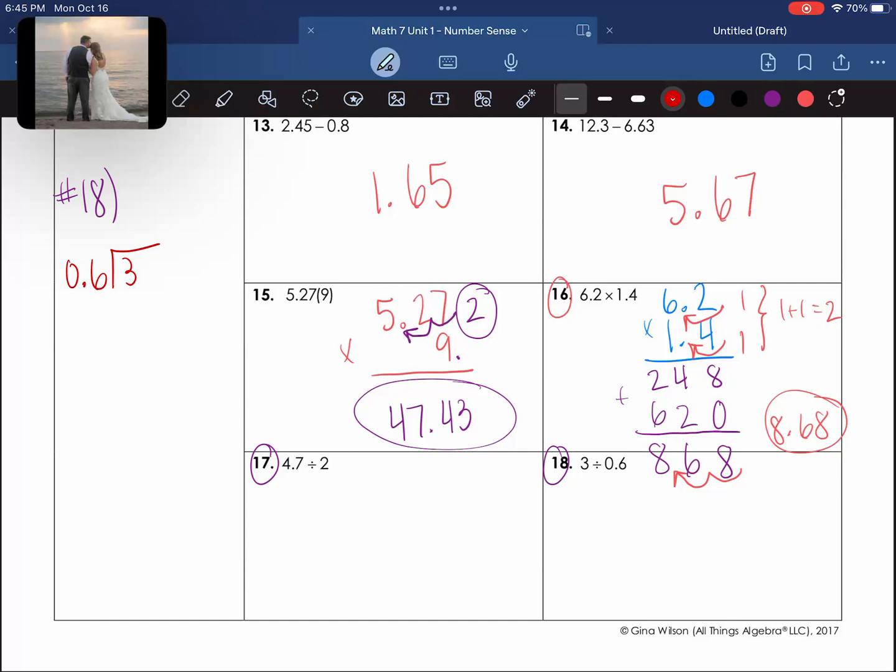So to get rid of this decimal, I have to move it over just 1 place value. Whatever you do to the outside, you also have to do to the inside. Just like fractions, when you do something to the top, you have to do the same thing to the bottom. This is the same concept. So inside we have the number 3. If our decimal was there, it would be right there, right at the end of the number. Since I moved my decimal over one place value on the outside, I have to do that same thing on the inside. Okay, now it looks super messy, so I'm going to rewrite it.